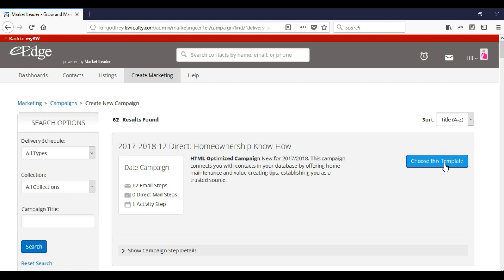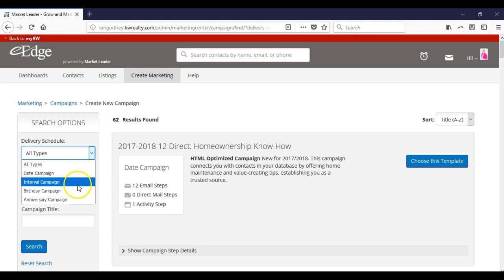Because you can actually go through, you can customize each piece, you can add inside the people that you want to receive the campaign. There are a bunch of different items that you can do to customize everything even further. We're not going to go through that just because I know we're running out of time. But the biggest thing for me to tell you guys about is the delivery schedule.